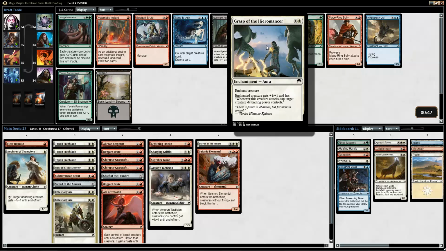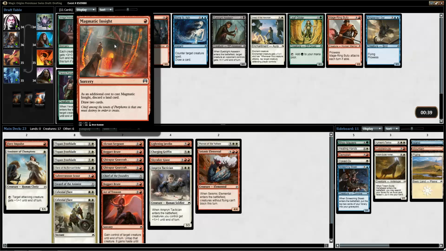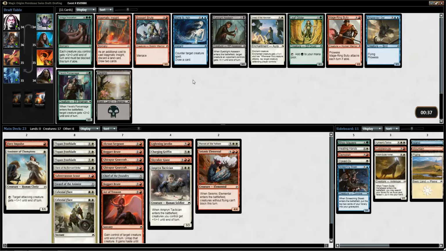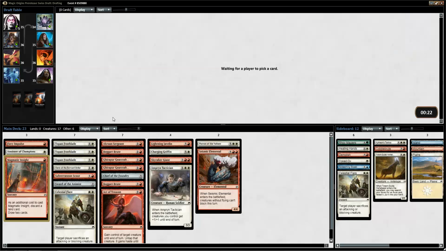We get the Grasp. That could be good. And we get another Brute, which is still fine, and a Magmatic Insight. So what are we cutting here when we start to take those? We could cut one Celestial Flare, I think. Yeah, I guess we take that and try it out.